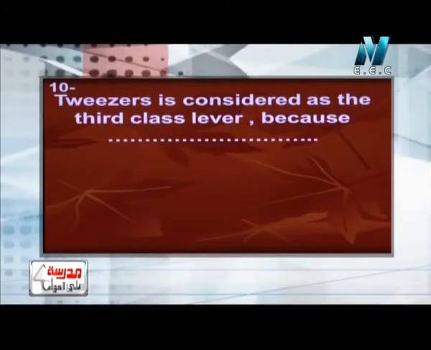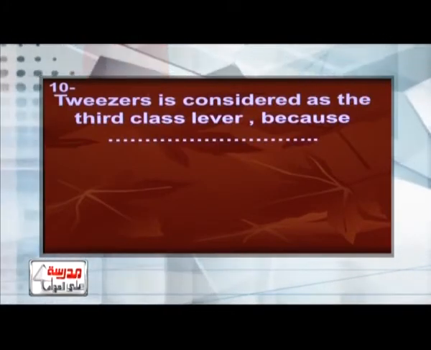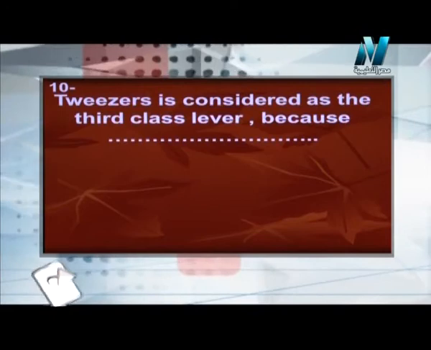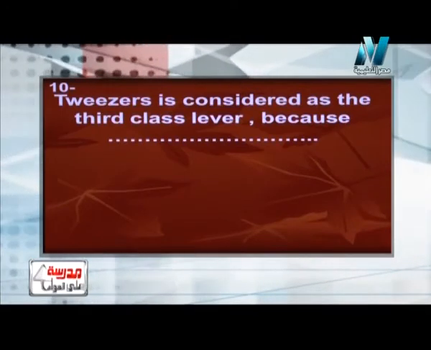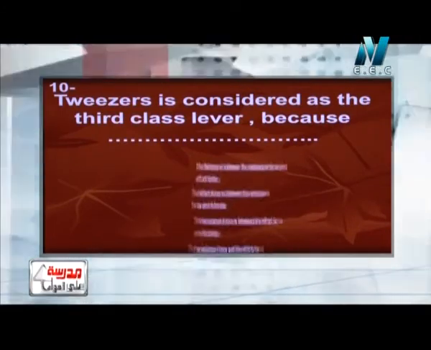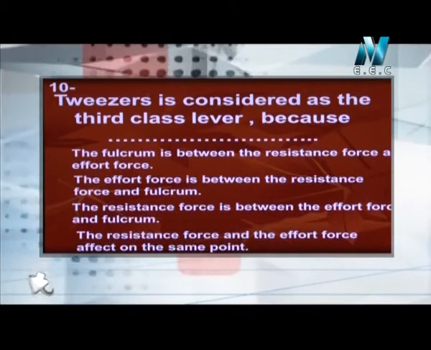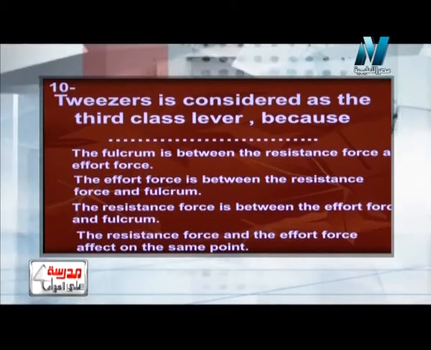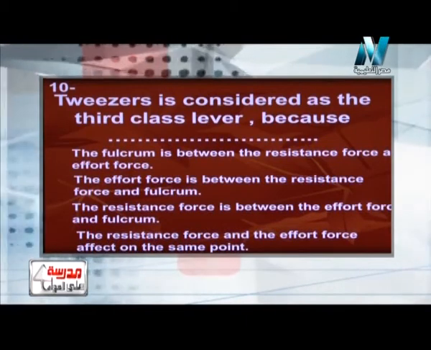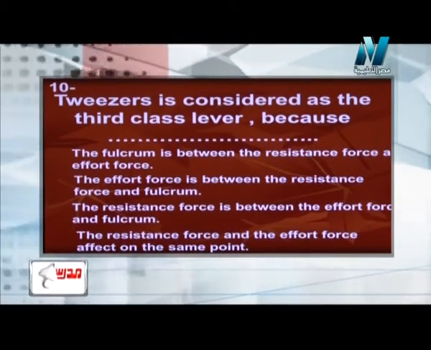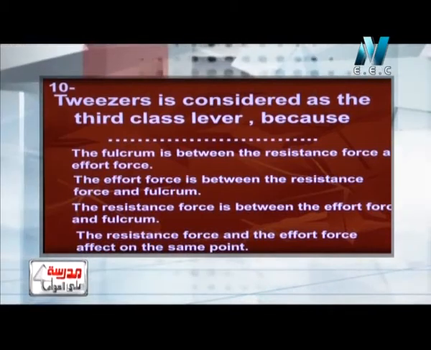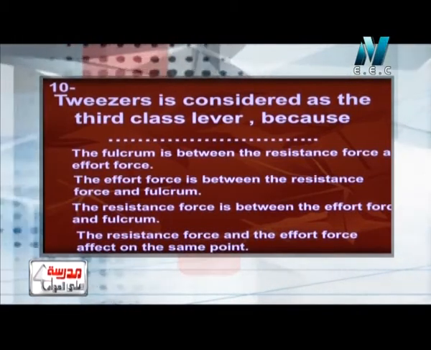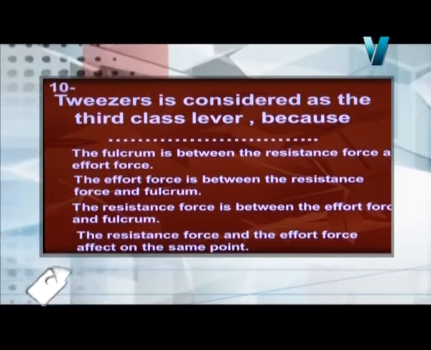Another question. Tweezers is considered as a third class lever because the fulcrum is between the effort force and the resistance, or the effort force is between the resistance and fulcrum, or the resistance force is between the effort force and fulcrum, or the resistance force and the effort force affect the same point.